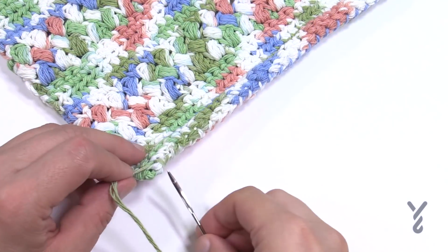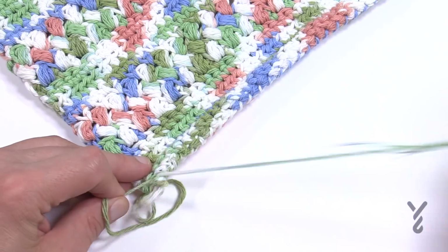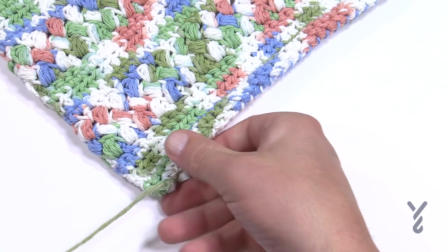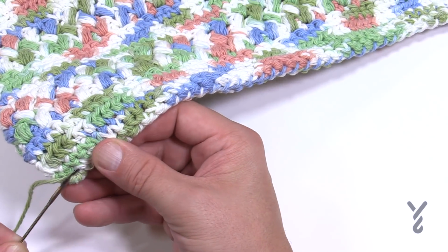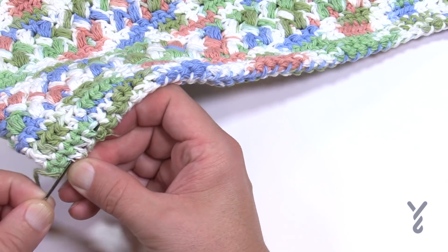Okay, once you get to the other side, you just want to work it in a way that it will tie itself into a little mini knot. This is the inside of the bag, so you won't see it. And then to really get rid of it, you just want to glide it in the inside of this. So you want to stay to this side of the project. Don't let it go all the way through, and go through a total of once.